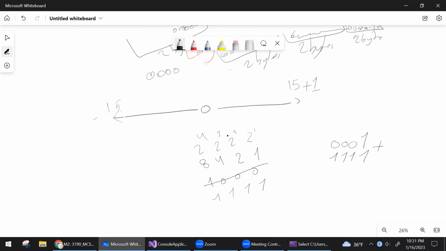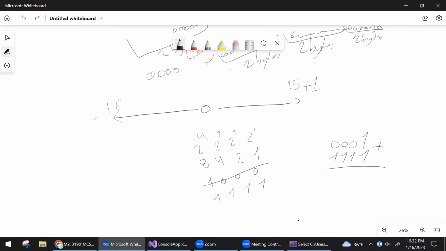Now if I want to add these two, 1 plus 1 becomes 1, 0. Remember the base 10 sequence? Every time you reach the end of the set, then you start over and increment. In this case, the set is either 0 or 1. So once I reach 1, I reset, I start over and increment.